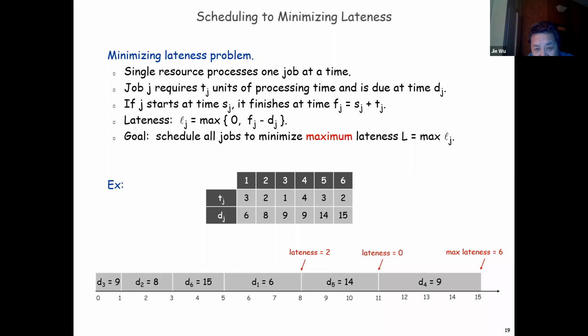So this is a way to prove optimality. For any solution that is not earliest deadline first, you can do a bunch of swaps. But each time you swap, you at least improve the lateness, so it gets better and better. Eventually you get to the one that strictly follows the earliest deadline first schedule. Okay, so that's the idea.